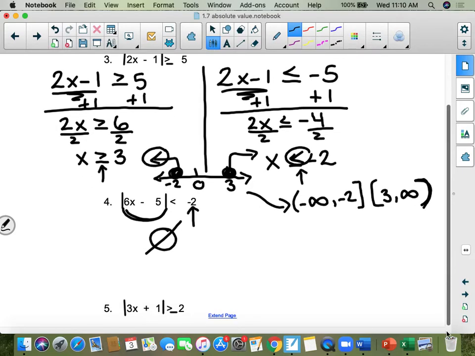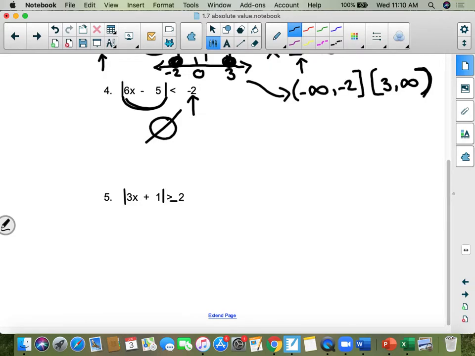Okay, I'd like you to do this one on your own like we've done before. I'd like you to shut it off and work this one out on your own and see if you can do the absolute value of 3x plus 1 is greater than or equal to 2. This is supposed to be greater than or equal to 2. So shut it off and then you do it, and then I'm going to finish it and you can check to see if you're doing it right to make sure you know what you're doing for your worksheet.